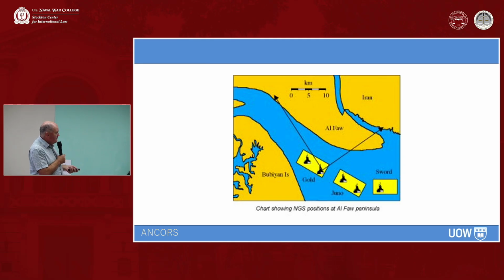And here were the positions that the ships were placed in. There is a slight error on this slide. You might notice that one of the arrows ends up in Iran. They were not taking the conflict into Iran. It's just that my skills at trying to correct this slight error when I resized it were a little bit beyond me. But do not think for a minute that they were actually putting the naval gunfire support into Iran.